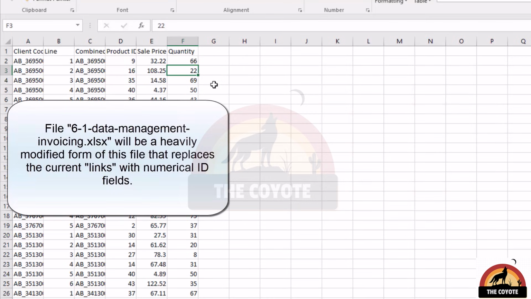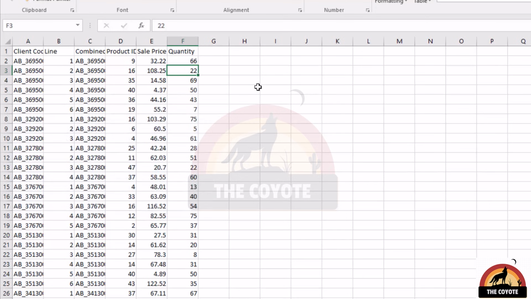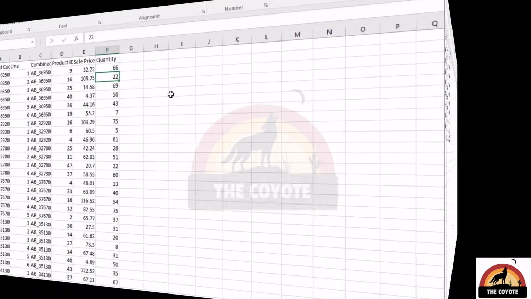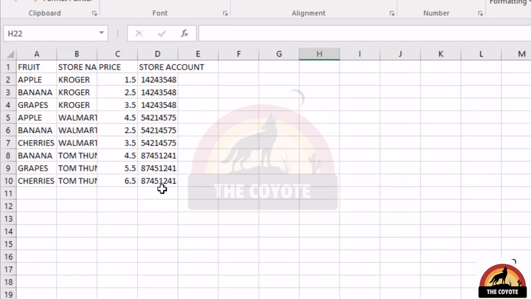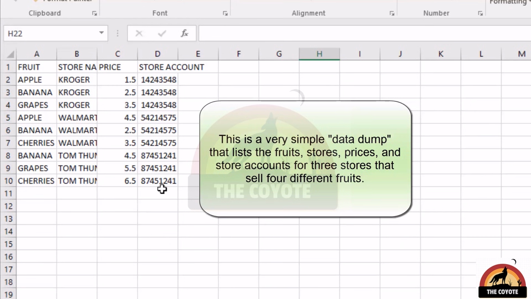I'm going to make those adjustments outside and make the file available to you to download and review, since it's actually quite simple. Rather than walking you through the process with this larger data set that's already been normalized, let's start the process from scratch with a small, raw, flat file data dump. Flat file data dumps are fairly common. They define data in the way that most people actually use the data, with all of the applicable information included within each entry. I've generated this small data dump file from a simple subset of relationships.